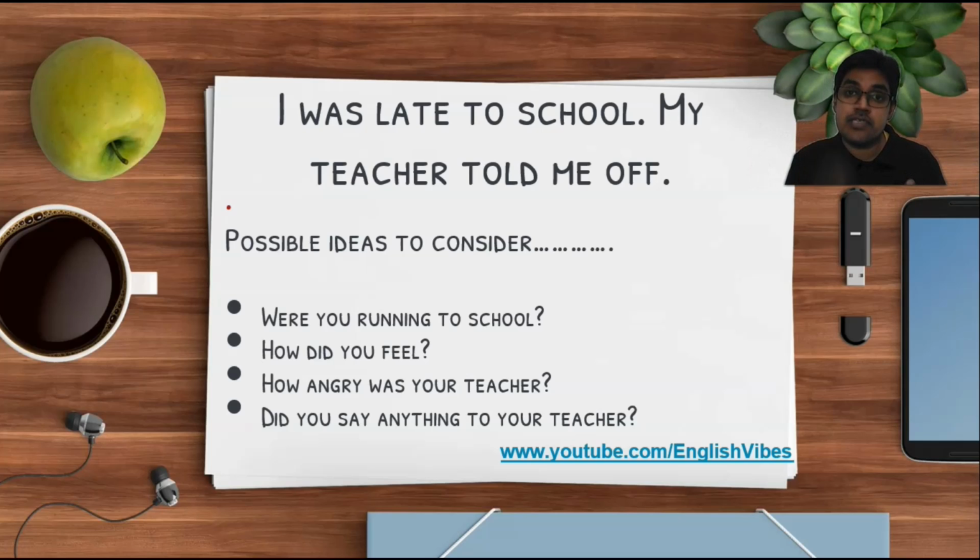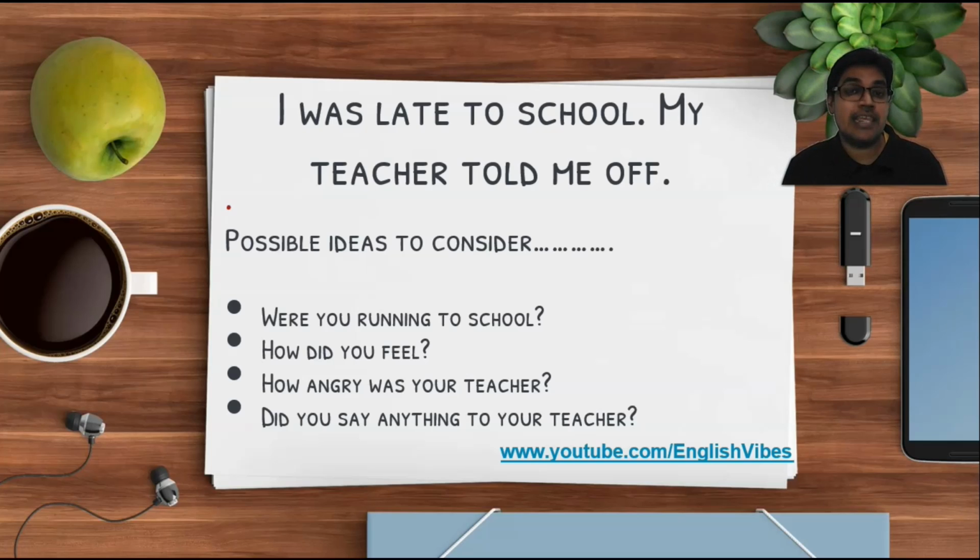If it's your first time being late, probably your level of anxiousness is low. If you are late for the umpteenth time, meaning to say your level of anxiousness must be higher. Same goes for your teacher. If this is your first time, your teacher would have let you go just with a warning. But if this is probably your fifth or sixth time you are late in just a month, probably your teacher would have some sort of anger, especially if you do not give any excuse, a proper reason for you to come late. So how angry was your teacher? So I'm just putting here the anger. I'm going to describe the teacher's anger in my paragraph. But if you want to build this plot, you can actually describe your teacher's anger.